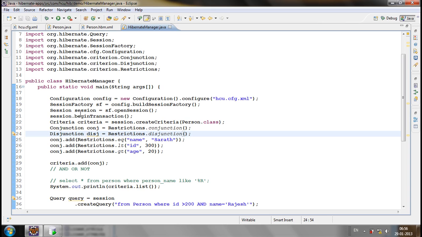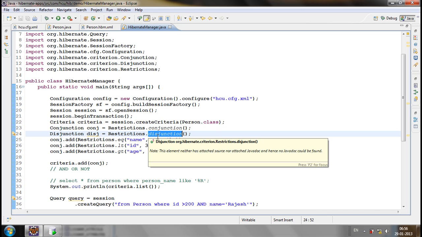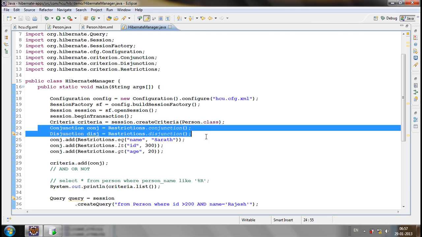This is the best way of creating a conjunction or disjunction object.